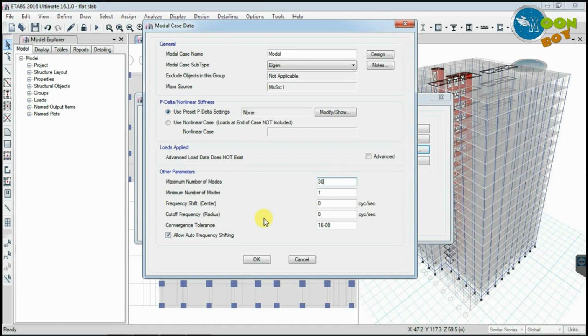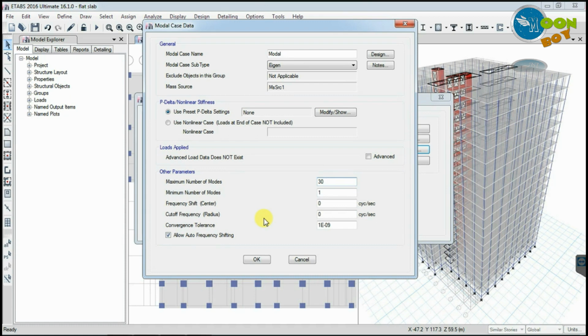Mode shapes: for one floor or one story, it has 6 degrees of freedom. In this, one direction is restricted, that is the Z direction, so we can neglect it, and 4 degrees of freedom we can take for each story.